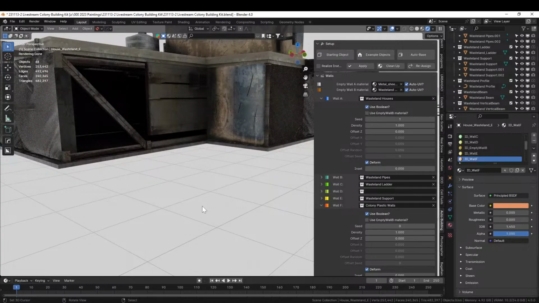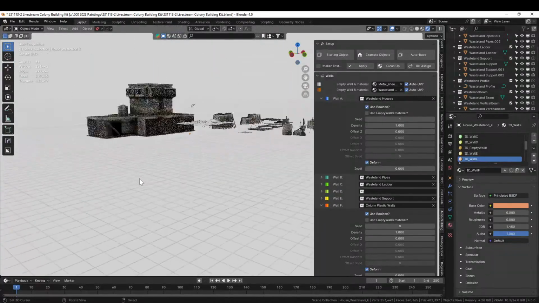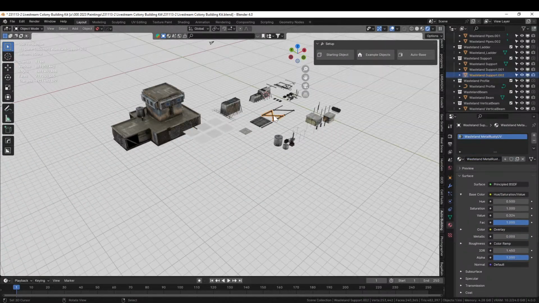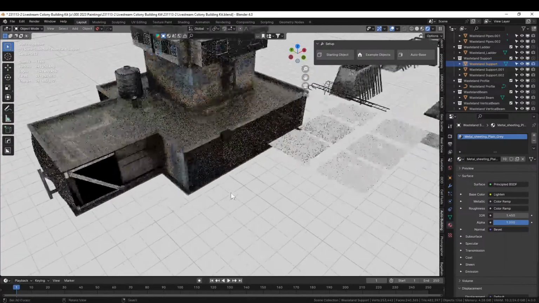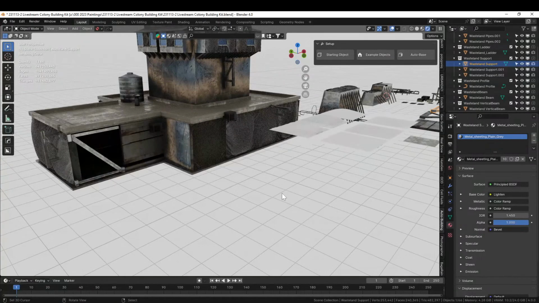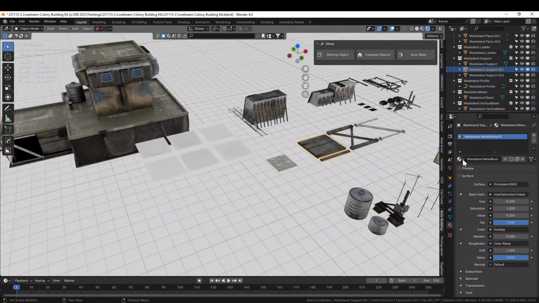Maybe we change the material to our less grungy one though. I wanted to have it on there so I could see. We'll start with this one. Gray. Yeah, that's better. Same here.